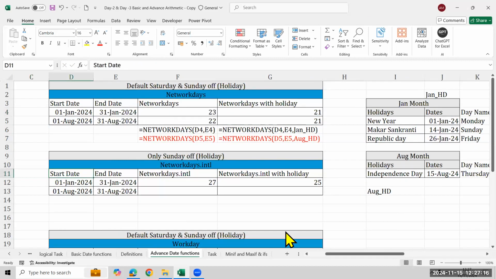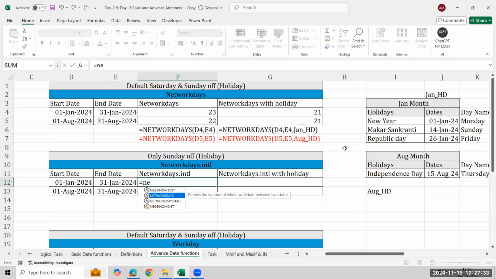Okay, now let's go with the next topic, which is called NETWORKDAYS.INTL with holiday. I'm just deleting these 2 records also, just for you. Now, if I'm using NETWORKDAYS here, I have 2 options: one is NETWORKDAYS and the second one is INTL. It returns the whole work days between 2 dates with custom weekend parameters.